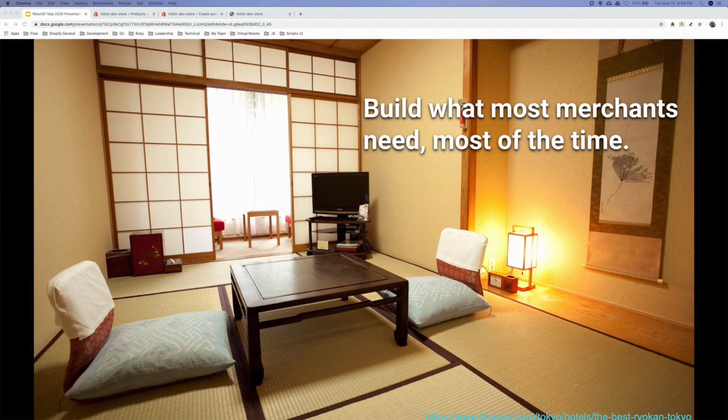But an outcome of this principle is that as the number of merchants grows, the number of things that apply to most of them most of the time, which is to say the intersection of the useful feature set, actually gets smaller by definition. So over time, that core offering must get smaller. But on the other hand, we need to solve more and more requirements. So what do we do?